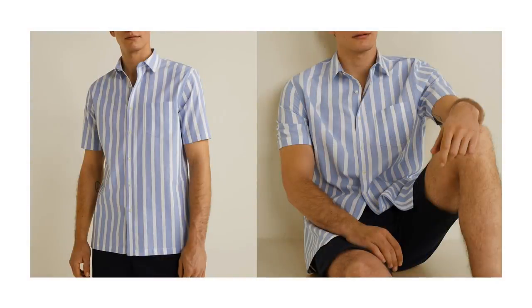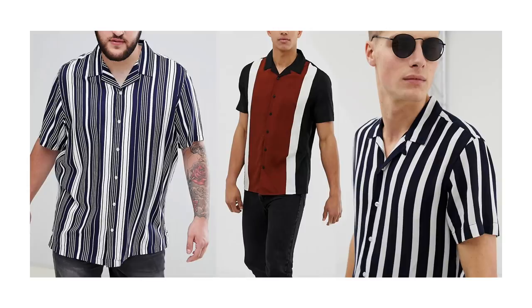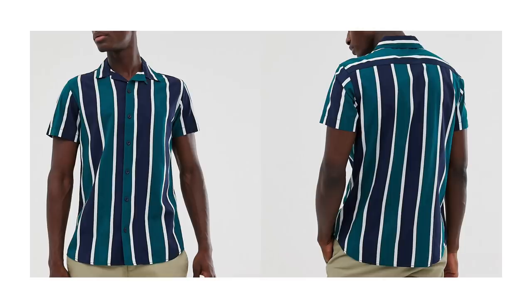Now for this one — if you haven't already copped yourself a vertical striped shirt for this season, do it. If worn the right way, not only does it make you look slimmer and taller, but effortlessly stylish at the same time. If you don't already know the science of vertical stripes, go ahead and Google it if you need proof, but trust me, I'm right on this one. I found them for as low as $24, and as a pro tip, get a short sleeve one so you can wear it all the way through the summer.